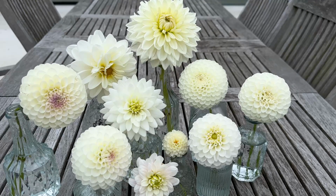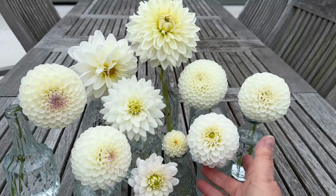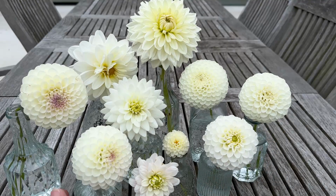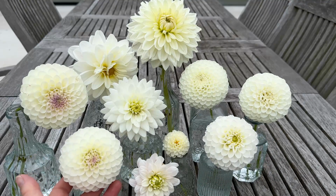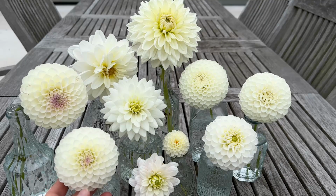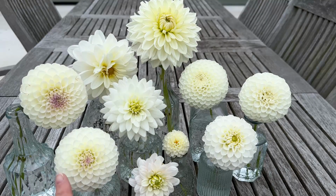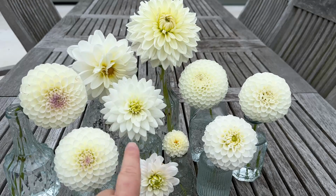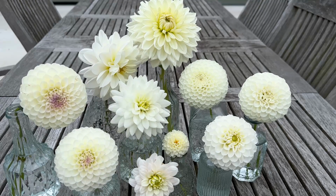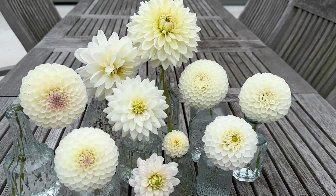If you're asking for hints and tips about any of them, I would say that Rosendale Natasha definitely flowered early. Skelmersdale Jane was stunning last year when it was in full sun and not crowded out by other plants, so I do still love it. Karma Martin Swan just flowers and flowers and flowers, and really doesn't need deadheading as much as other dahlias, so I think this is a really good doer.